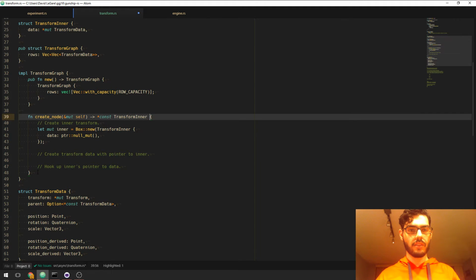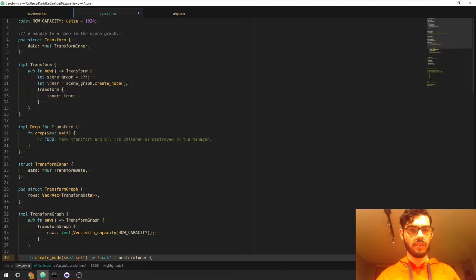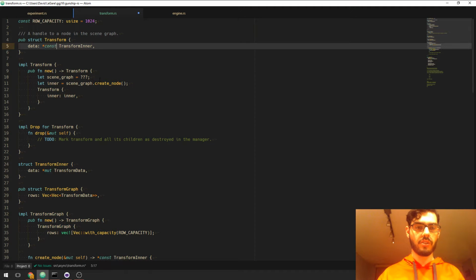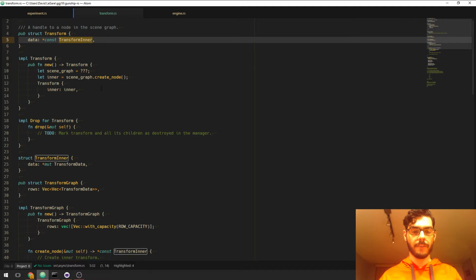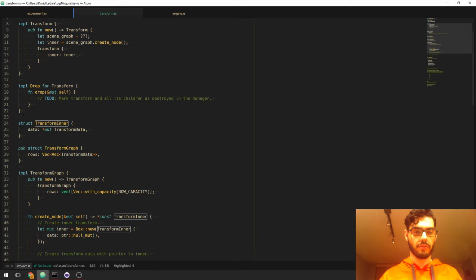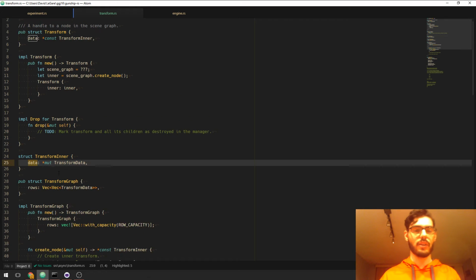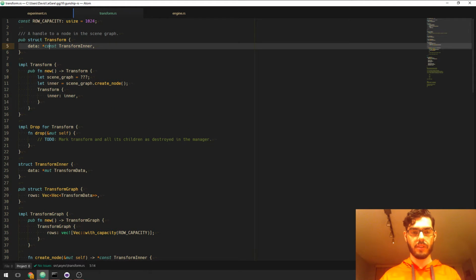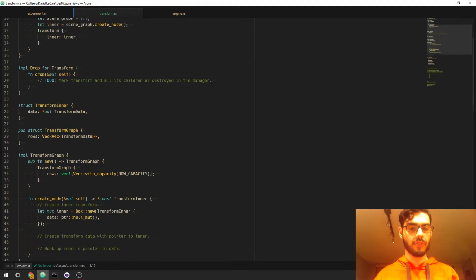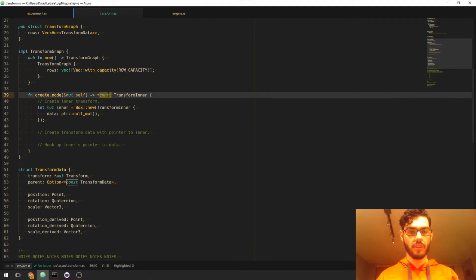I believe I had this set up to be star mute transform inner. This actually wants to be a star const transform inner, because transform inner doesn't, we never want to be, ooh, do we? We do actually want to be occasionally changing the pointer to the transform data. I was thinking we never want to change transform inner, but we do, because occasionally that pointer will be changing. So it's going to be a star mute transform inner.